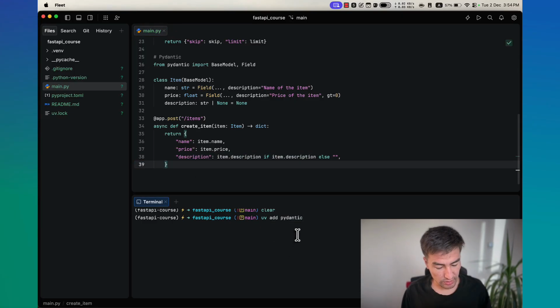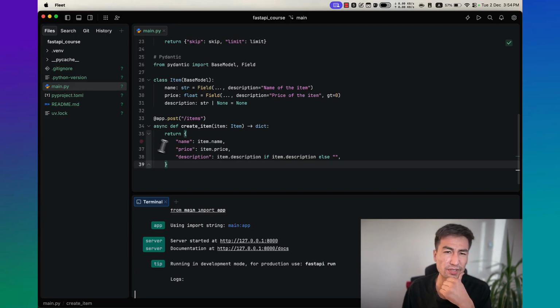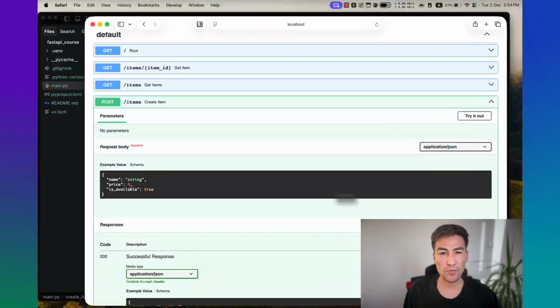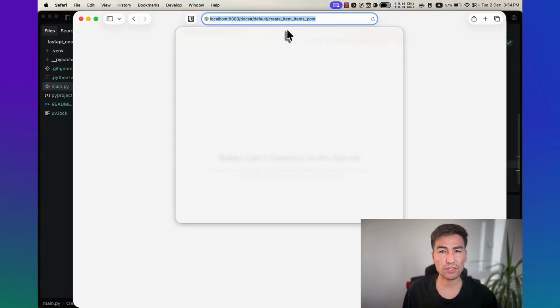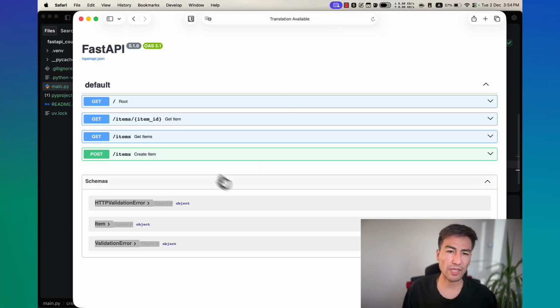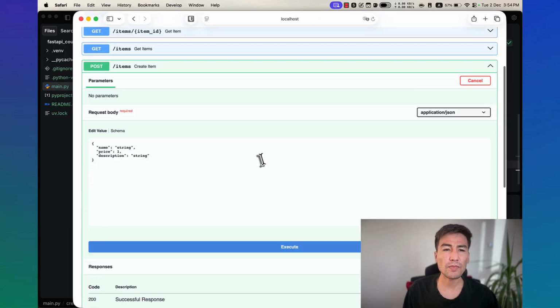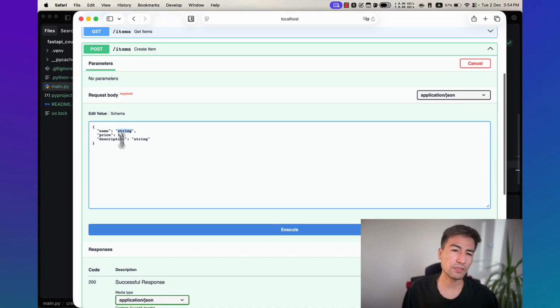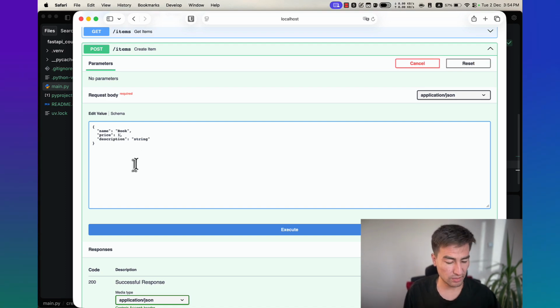Right now, let's start our dev server, fastapi dev main.py. We're pointing to this, and this is up and running. So let's refresh /docs, and then we have this item. Name should be book, price is, let's say, 10, and description should be, let's say, a novel book.